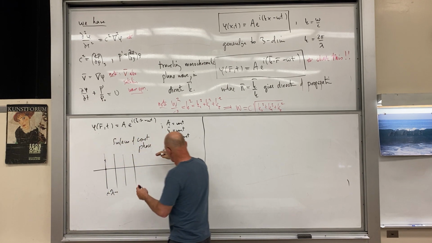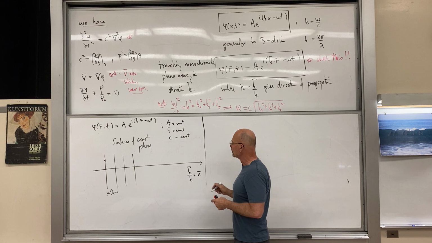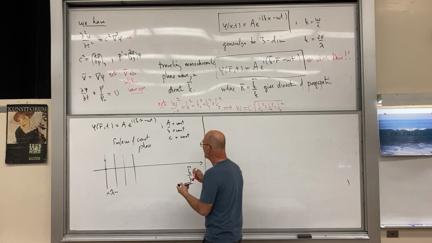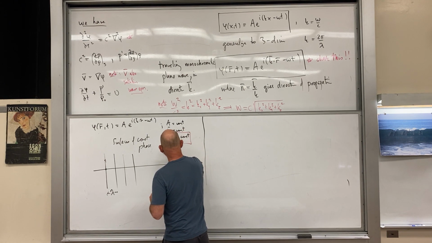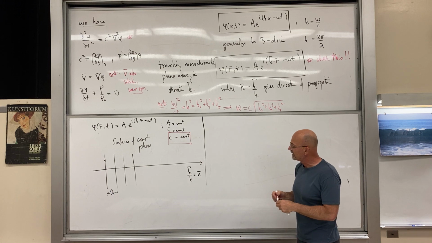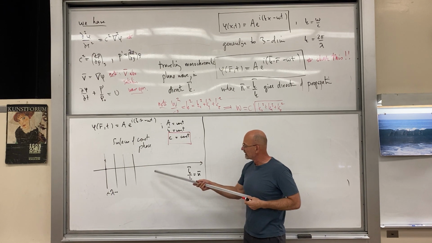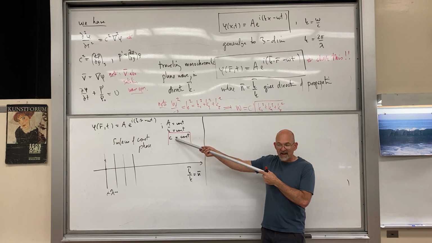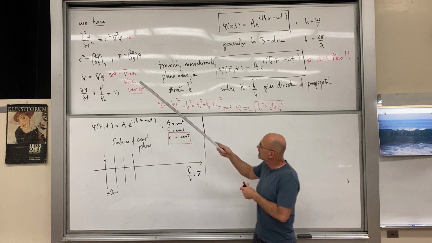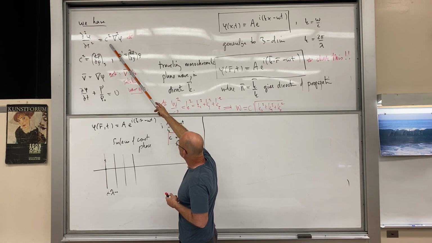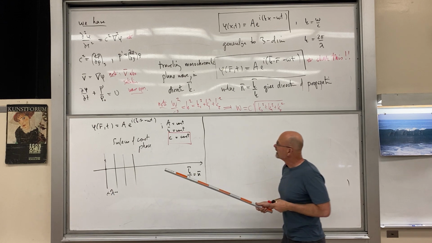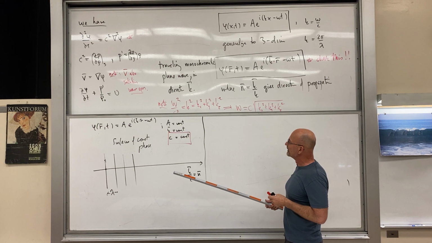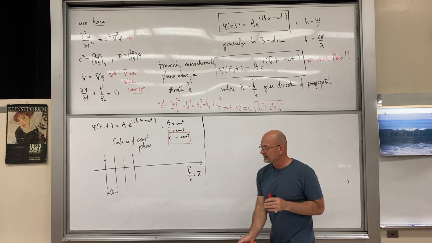And they're propagating, like I said, to the right here, separated by wavelength lambda. So this was for constant c. Now the question is, what if we have a little inhomogeneity in this whole system so that the speed of sound is not constant? If we go into this differential equation with a non-constant speed of sound, things are going to be a lot different, and the solution is going to be much more difficult.